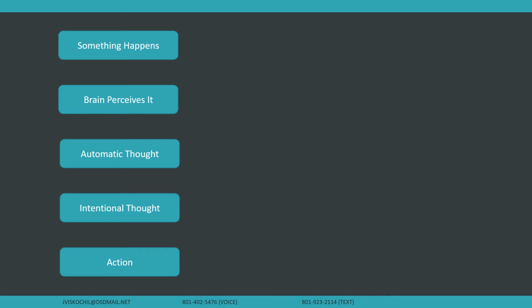So here is just a schematic of how we go from something occurring in our world to us taking action. So something outside happens and our brain perceives. Now these are both neutral. That's why they got the little squiggly line. And then we can have an automatic thought, and that automatic thought can be positive or negative. We're going to go down the list of what happens when it's positive, positive, positive the whole way down. These are our eternal optimists that have a positive automatic thought, and then the more they think about it, the more positive they want to be, and then they do some sort of positive action.